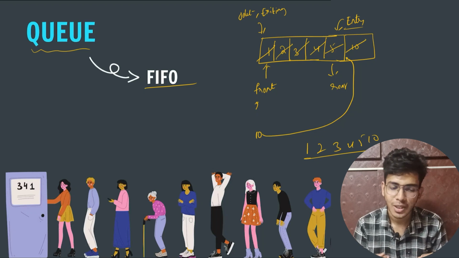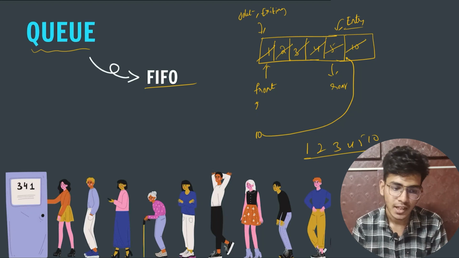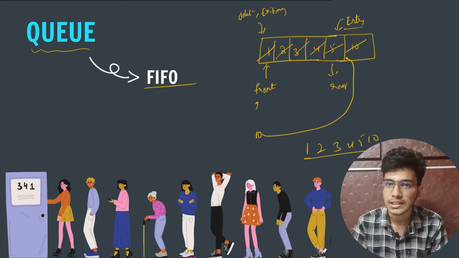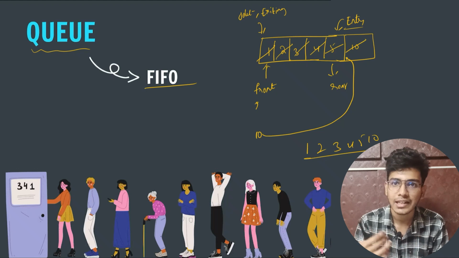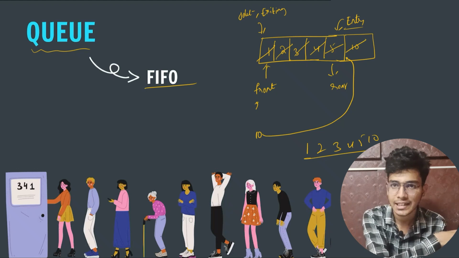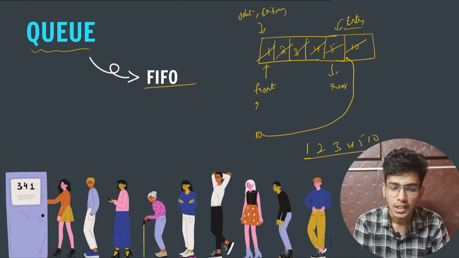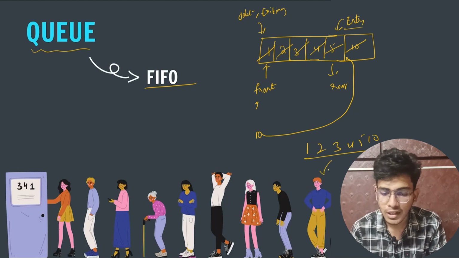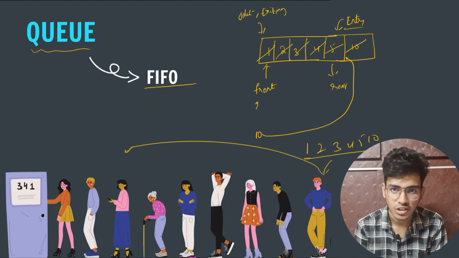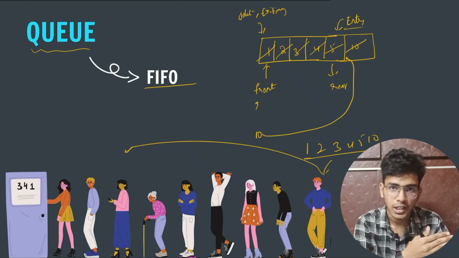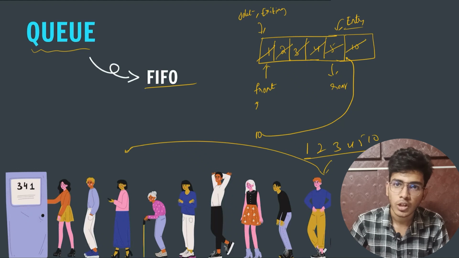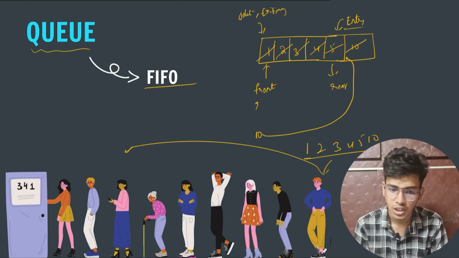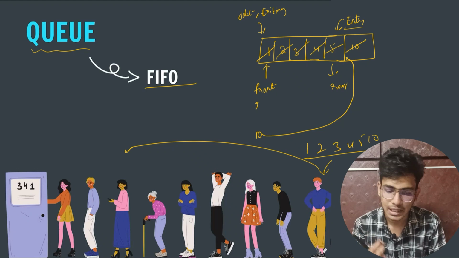Now let us talk about some real-time examples of a queue. Whenever you go to a movie theater, you stand in line for a ticket in order to watch that movie. So we inherently create a queue at that point, and whoever goes first will take the ticket and go into the theater, whereas the last person who comes will go in at the very last. So this is the working of a queue.